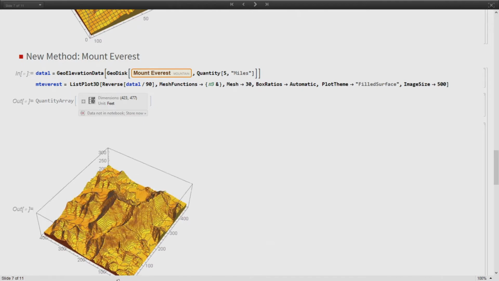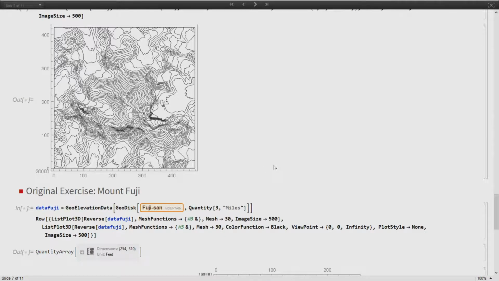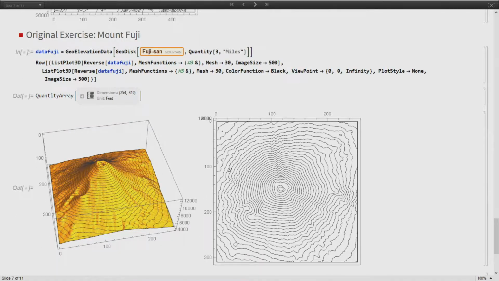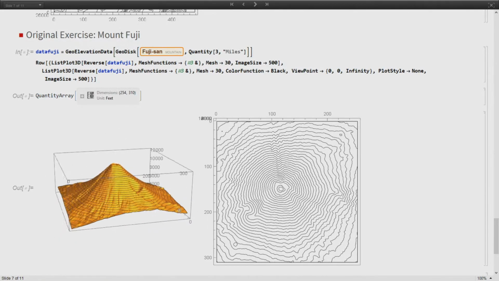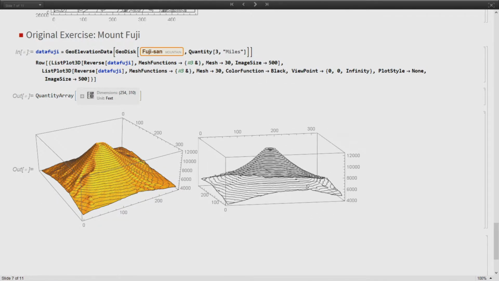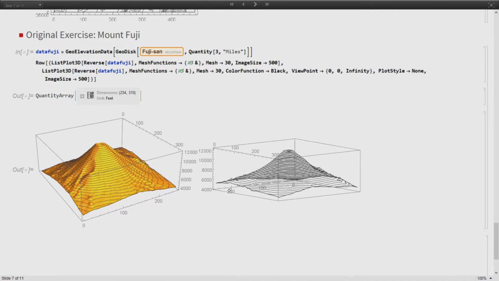Cool. All right, and if you can scroll down. And so I was curious, I wanted to bring in some more concepts that I learned in calculus class, which is contours. And so I creatively was able to create this contour plot using this infinite viewpoint thing. It was very interesting. Okay, and so now with these cool functions in hand, I was able to go back to my original problem, which I was able to create this 3D model of Mount Fuji and a contour of Mount Fuji. And if you can see it, it's actually not really a contour, it's a 3D thing, but we were able to creatively do it using infinite viewpoint function.